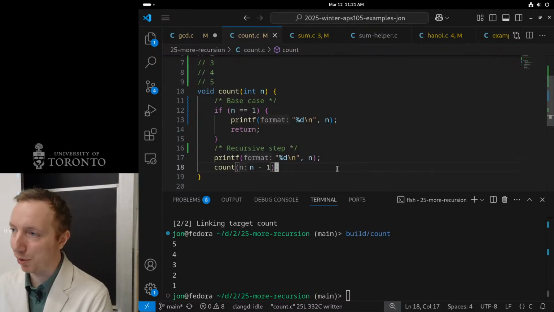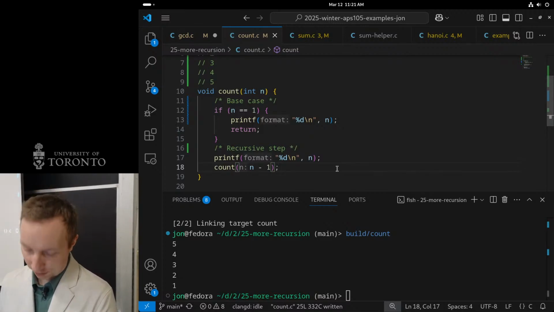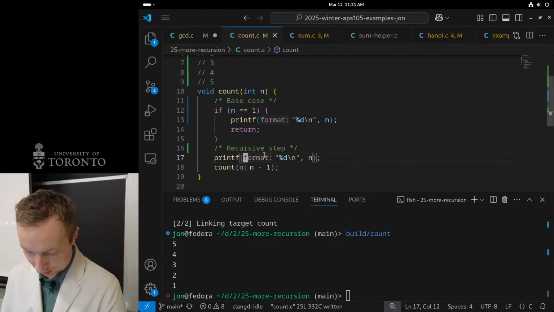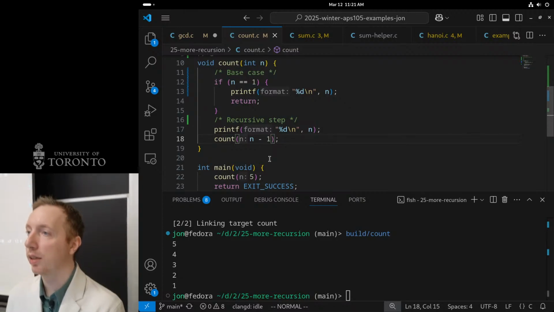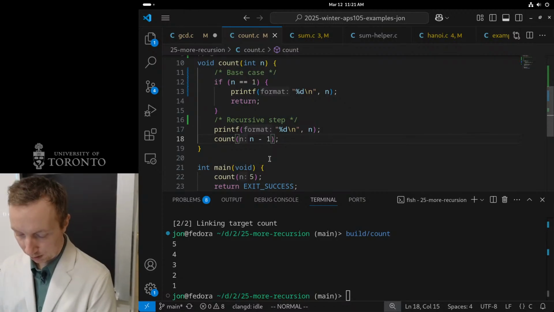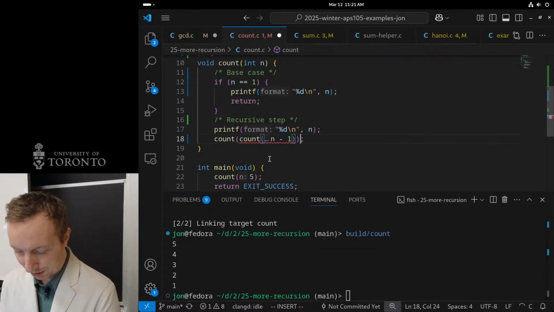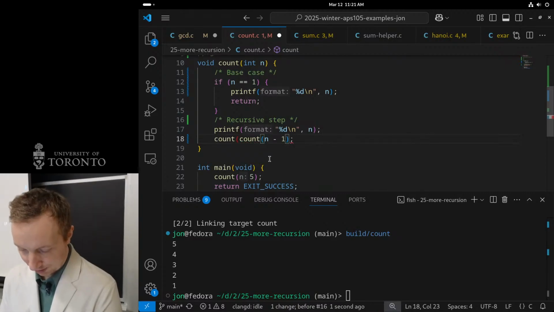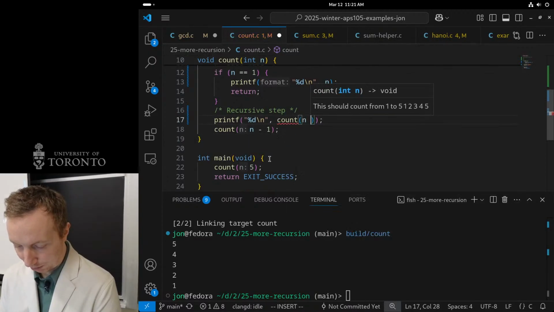Sorry, you want it to return? So you say printf, right? And then in the argument, you replace the argument n with count of n minus 1. Oh, in the printf, do count of n minus 1 instead?